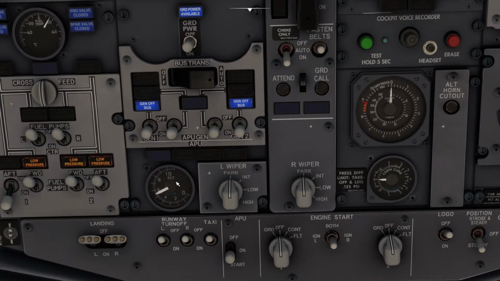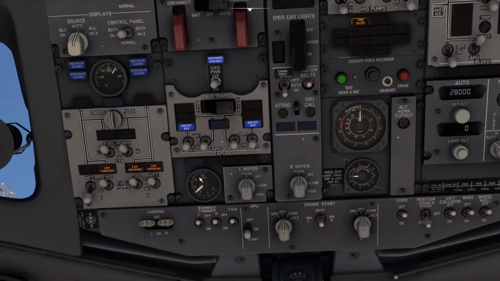and it'll fall down to 4. Now, unlike the more modern aircraft that have automated systems, you have to transfer the wiring of where the electricity is coming from in the aircraft. So you can see now APU gen off bus has lit up. What that really means is we can use the APU, but it's not been chosen. So what we can do is flick these two switches down, and then the left and right side of the aircraft will both use the APU.